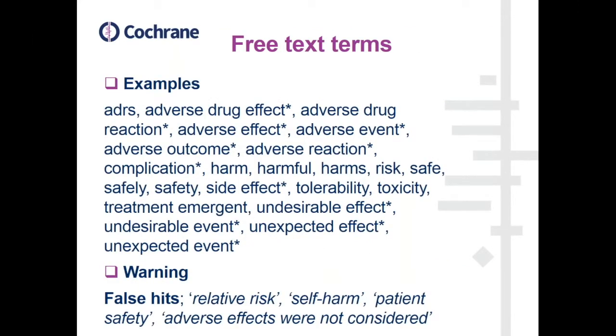I've already mentioned that there's lots of different terms for adverse effects. The terminology around adverse effects is quite complicated and quite varied. So we have adverse effects that I've mentioned, adverse events that you just saw in that example record, adverse reaction, side effect, harm, risk, safety, complication, etc. So this is just a few examples. There's probably a few more out there. But just to get you started on thinking of what text words you want to search for, what terms in the title and abstract, for example.